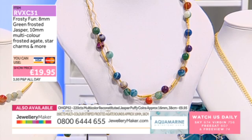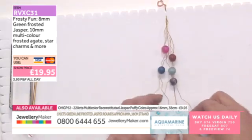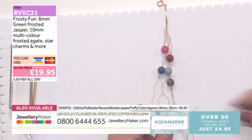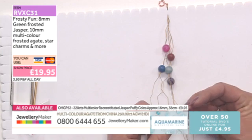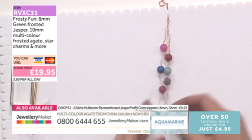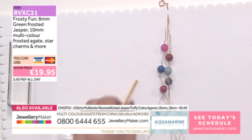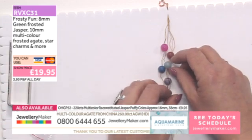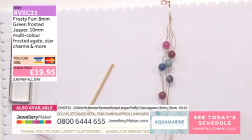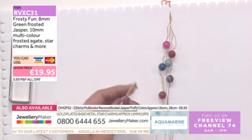But actually, I would encourage you to take them from the sides and bring them together so that the threads overlap the gemstones, and it makes it look a bit more tussled. So we don't want it too uniform. But basically, this is how you keep going. You just keep threading your gems, taking 2 wires at a time and threading them on. Now, something else I've added in addition, just for a flash of metallic in there, and also to help you space your gems out.